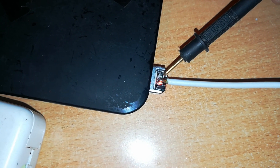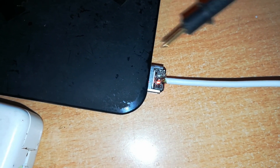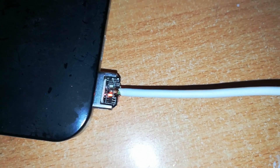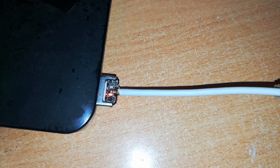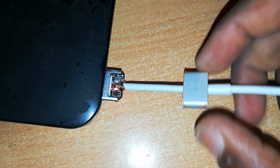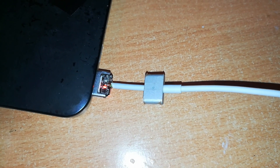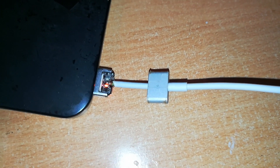First it comes on green to show that everything is okay. If the MacBook is full it will remain green, but if it's not full it will turn to amber, showing that it is now charging. And so here we are with our MagSafe 2 charger — that is how it works. That's your inside preview of the MagSafe 2 charging system. I hope you like this video. Now you know what happens inside this connector. I'll go ahead and close this up.